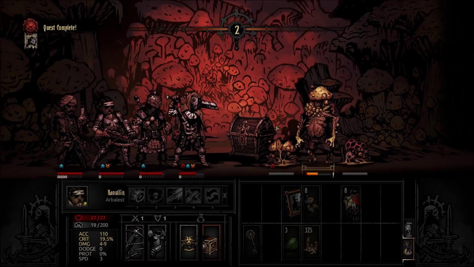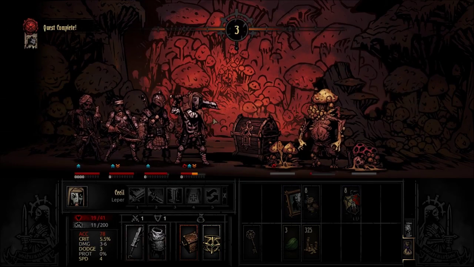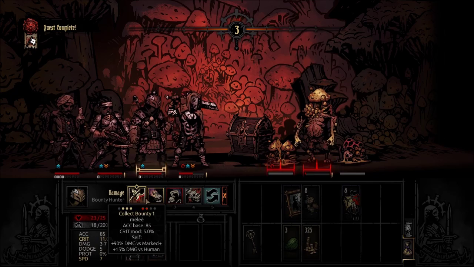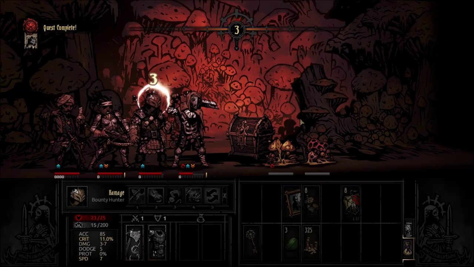8 damage, almost there. He's gonna get 1 more attack at us. 9 damage, could be a bit worse there. Let's go for a heal. I was hoping for more than 4, but we'll take it. Collect bounty, 5 damage. Good enough, friend. Good enough.